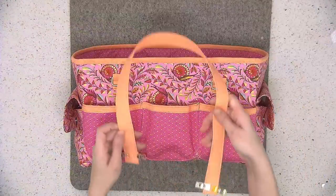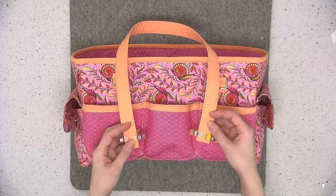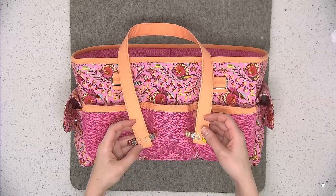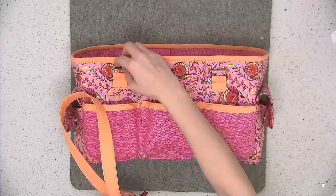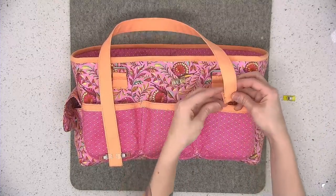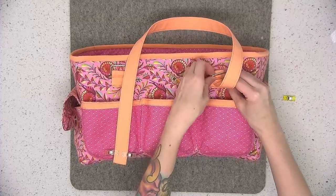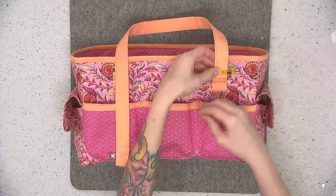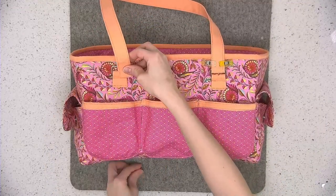Okay, so last thing is to add the handle. So you should already have, either if you're making the quilting cotton or with leather or cork handles, the ends of the handles held back with Wonder Clips and pressed if you are using the quilting cotton. So we're just going to add the handles to either side of the purse hardware. So I'm just going to take the clips off for just a second. And the hardware is going to nestle in that second crease right over there. And I'm going to put the Wonder Clips back on. And then, of course, make sure that the strap is not twisted before you attach the other end.